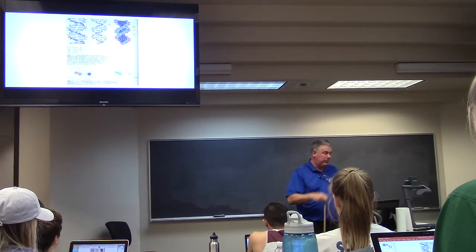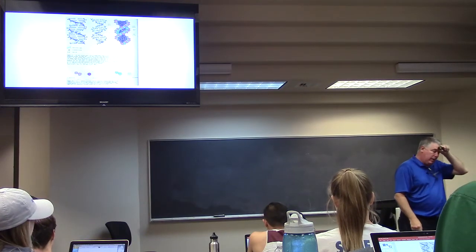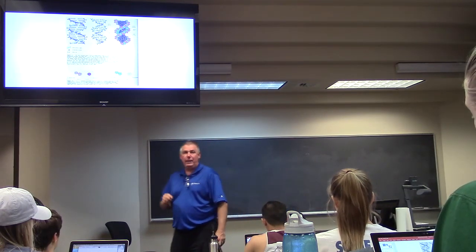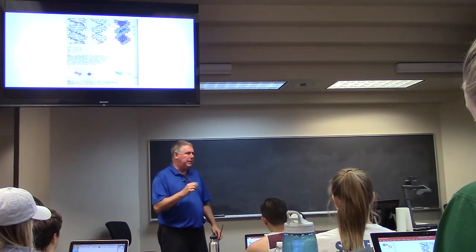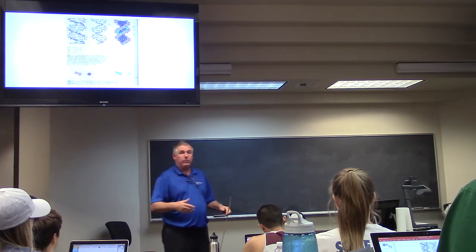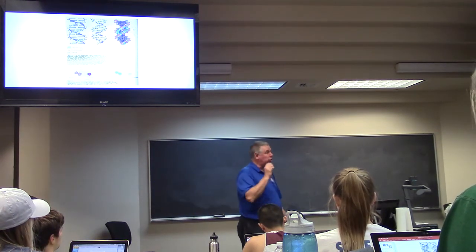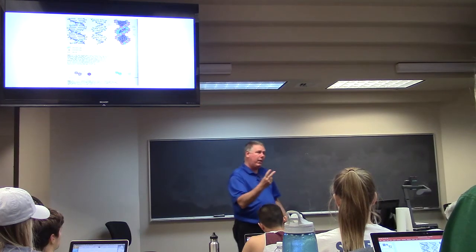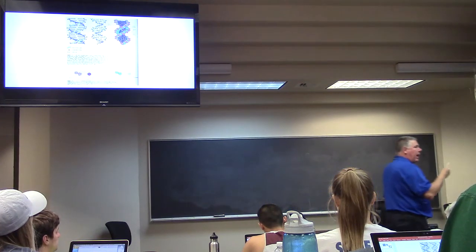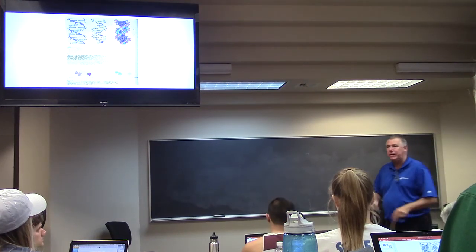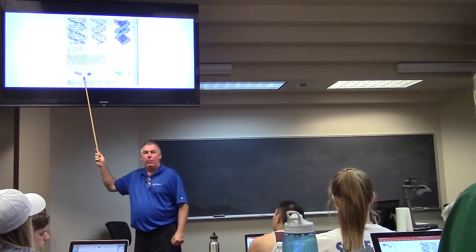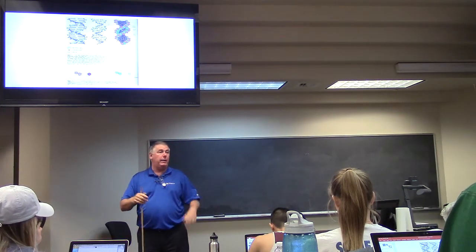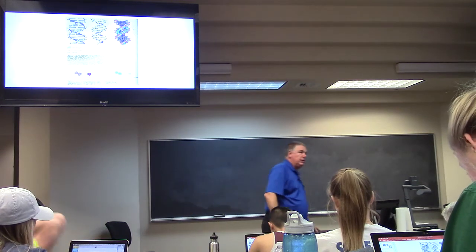You remember Watson and Crick were the ones that back in the 50s, I think it was the 50s, maybe it was the 60s, figured out the structure of DNA. Now people knew about DNA. They knew that it was a genetic material, they just didn't know the structure. When you say Watson and Crick discovered DNA, no, they did not discover DNA, they discovered the structure of DNA as a double helix. And if you look at the base pairing, why adenine will bind with thymine, guanosine and cytosine are together, is because two of them have double hydrogen bonds, the other two have triple hydrogen bonds. So they can't mix up. They can only bind in this way. A and T, C and G.